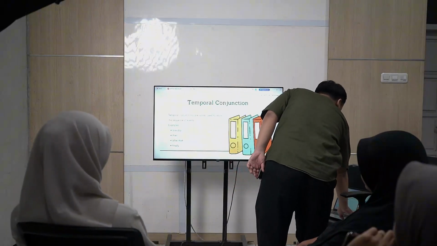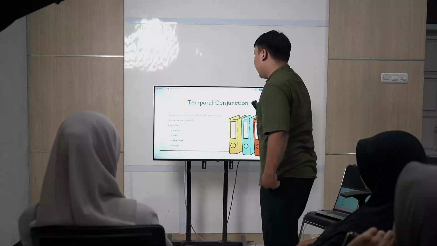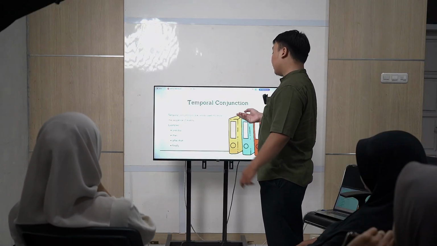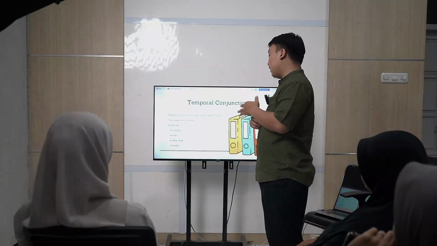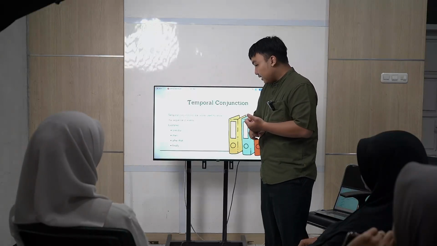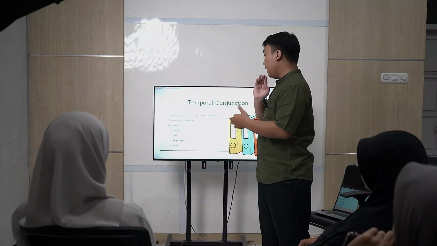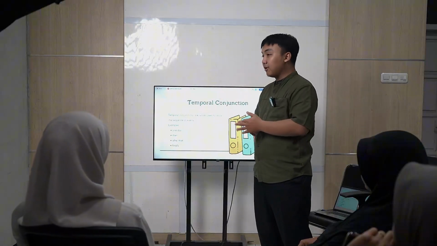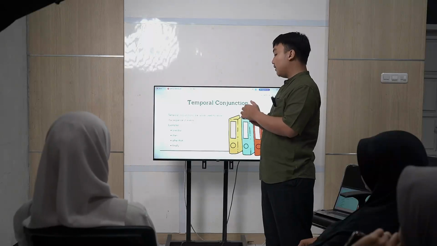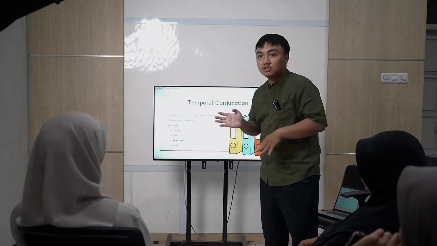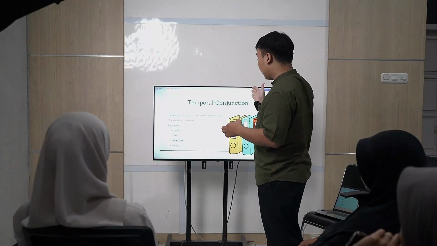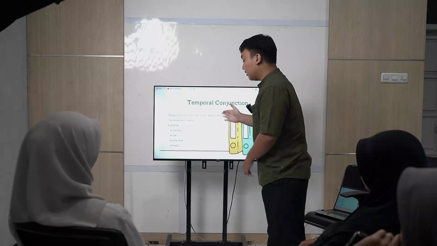And so next we have the temporal conjunction. Temporal conjunctions are used to show the sequence of events. For example, one day, then, after that, and finally. This can also be eventually, and then some people add "because" for cause and effect. But it's mostly one day, then, after that, and finally. It's very normal to use them.